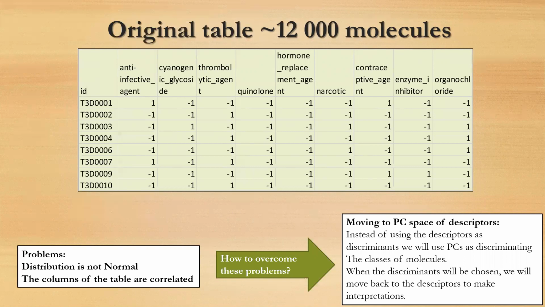This is a challenge that we think you can run into also in your data if, for example, you're looking for some descriptors of a disease or some other descriptors that can have numeric values and are not normally distributed. So what can be done to overcome this? Well, instead of dealing with the original table, we can move to the PC space. And moving to the PC space actually takes care of both of these problems. Usually, PC coordinates are normally distributed, and even if not, remember that random forest deals fine with non-normal distribution. And of course, PC vectors are orthogonal, meaning that they are uncorrelated.